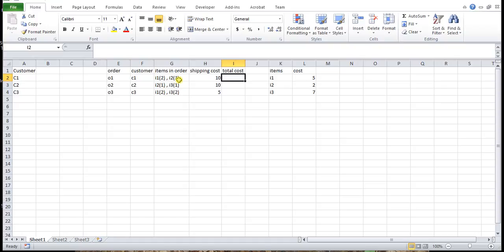So total cost for this particular order is 5 into 2 plus 2 into 3, 10 plus 6, 16 plus 10, that is 26.